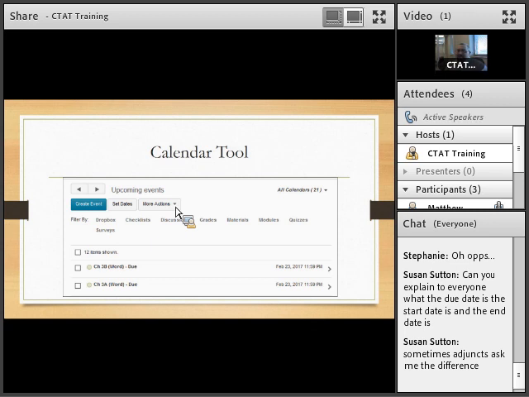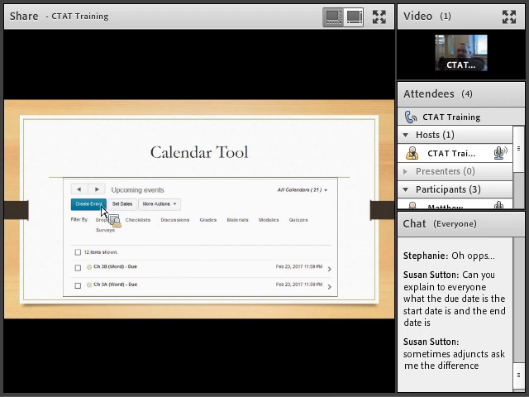And you can see down below here, if you have a bunch of dates in here, you can do quick filters. If you wanted to click by something specific, any of these different items you can set up. So you can do Dropbox, checklists, discussions, grades, materials, modules, quizzes, surveys, however you want to do that. You can actually associate all of that in through using more actions, but you can also filter by it to find something quickly to see if there's actually a date entered in.